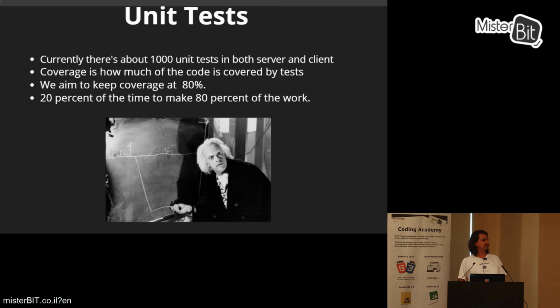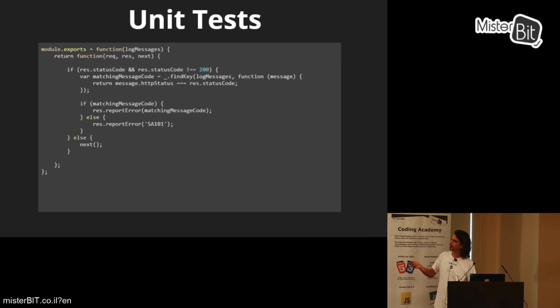Who is familiar with unit testing in JavaScript? Right, so we'll have a little code snippet example. This is a common practice in Express. This is a function that serves as a middleware. It's in the middle on our way between a request and a response in the server. So it gets a request, a response, and the next, which is a callback function. I'm not going into the details, but it checks the status code. And if the status code is different than 200, or it doesn't exist, then it just calls the next.